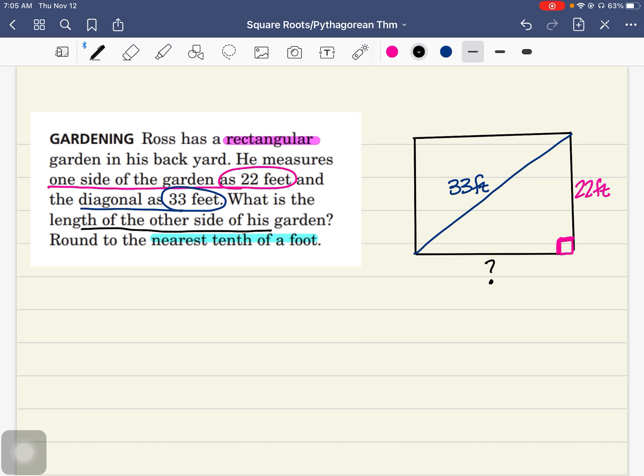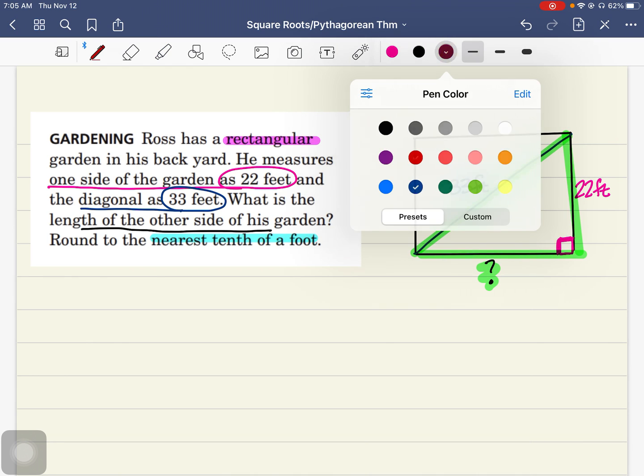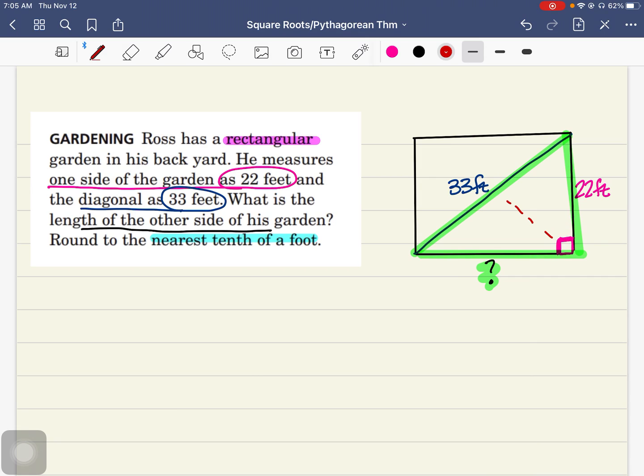So if it's just pictures, this looks like the last problem with different numbers in it. And that's pretty much what it is. We have a right triangle. This right here is my right triangle with the missing side. So let's label A, B, and C. So remember, this is going to point to C. So we know C. There it is. I'm going to call this side A, and I'm going to call this side B. And then we start. A squared plus B squared equals C squared.